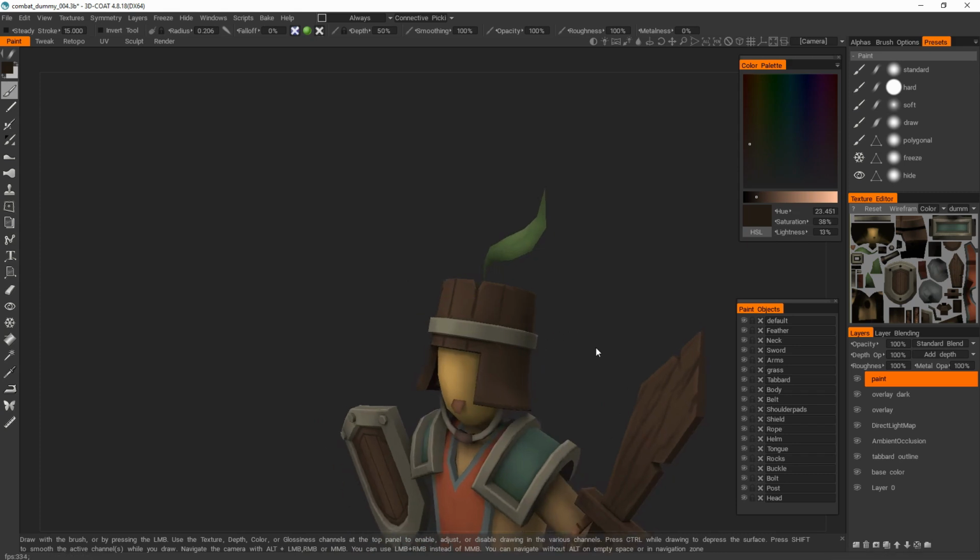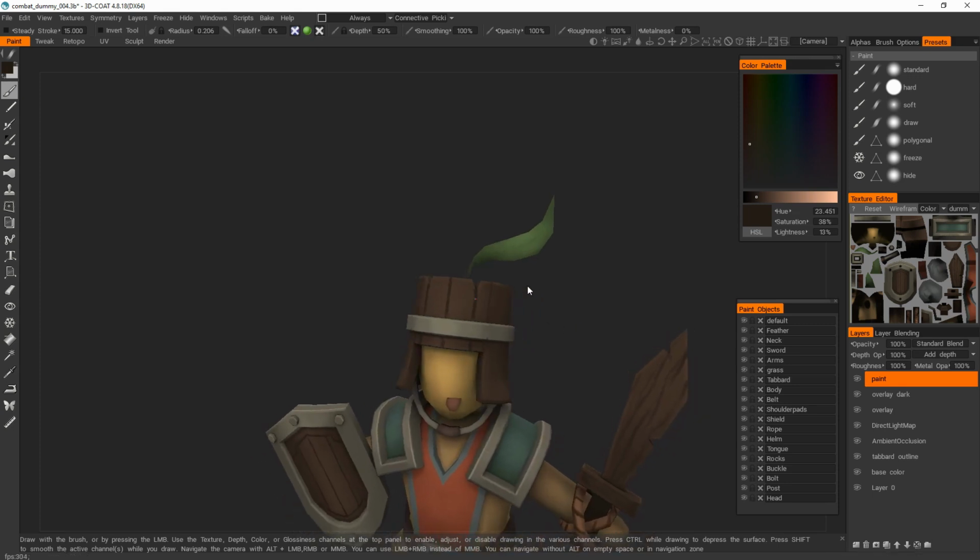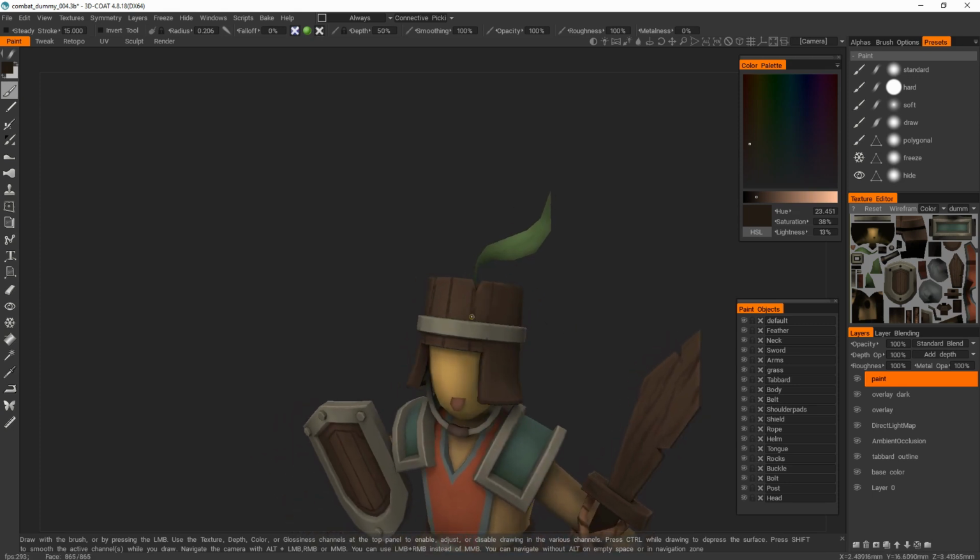I did have this plank, the concept kind of cutting through here. So maybe we move those over a little. See how that feels.